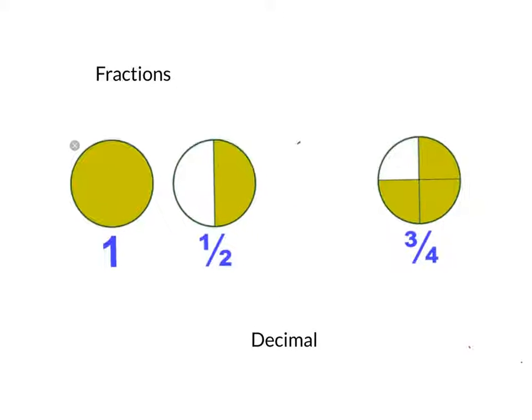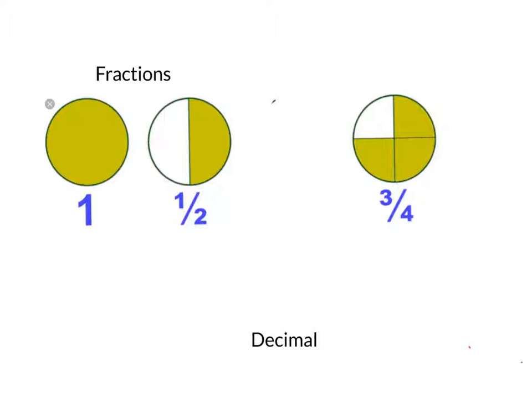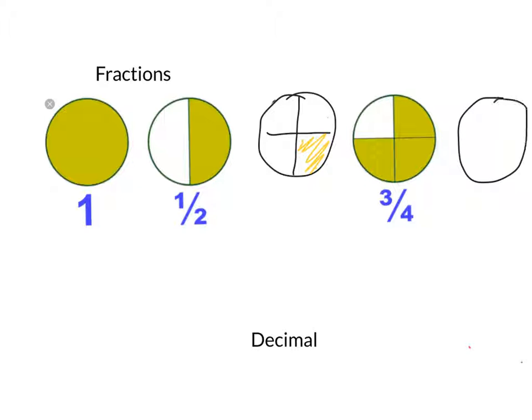So those are fractions. And what I usually do with the children is I usually say, right, let's put 1/4 in there. So we'll cut it into 4 equal bits and we'll colour one in. But we also have to remember that there could be one where nothing was shaded in. So that's 1/4, but this is 0, which is the same as 0/4. None of them are coloured in.